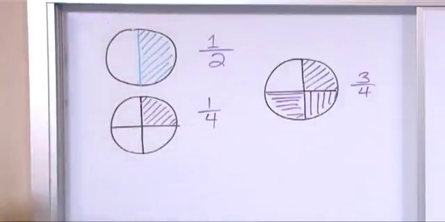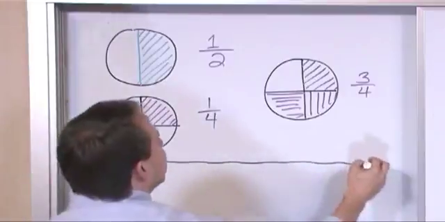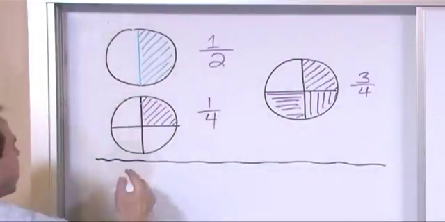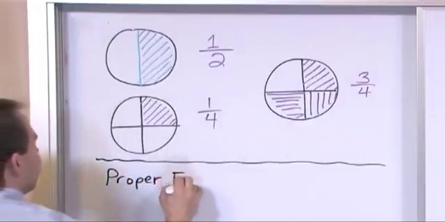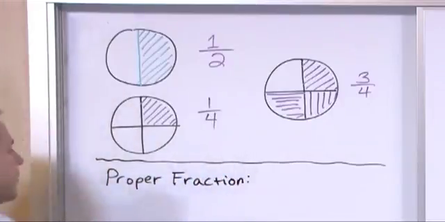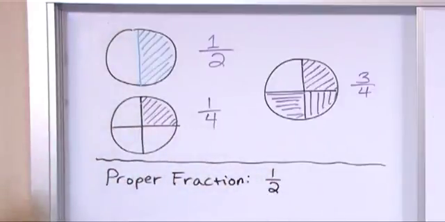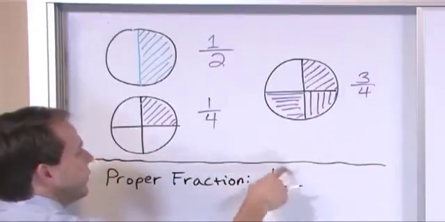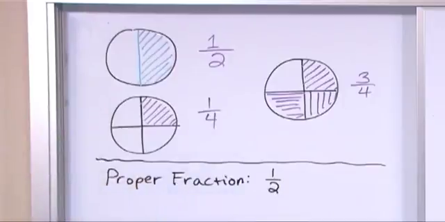Now, I want to quickly give you a little bit of primer on a few different kinds of fractions that you're going to run across. The first kind is everything that we've drawn on the board. It's called a proper fraction. An example of a proper fraction would be like what we talked about, 1/2. The reason this is proper is because the top number, the numerator, is less than the denominator, the bottom number. So when you have a top number less than a bottom number, then it's called proper.